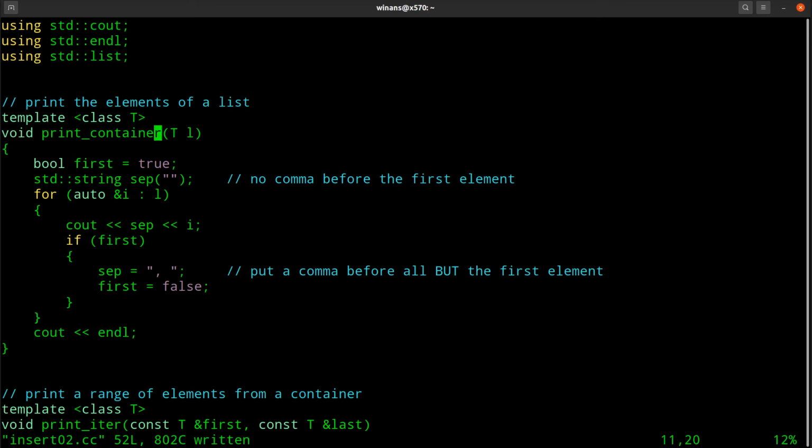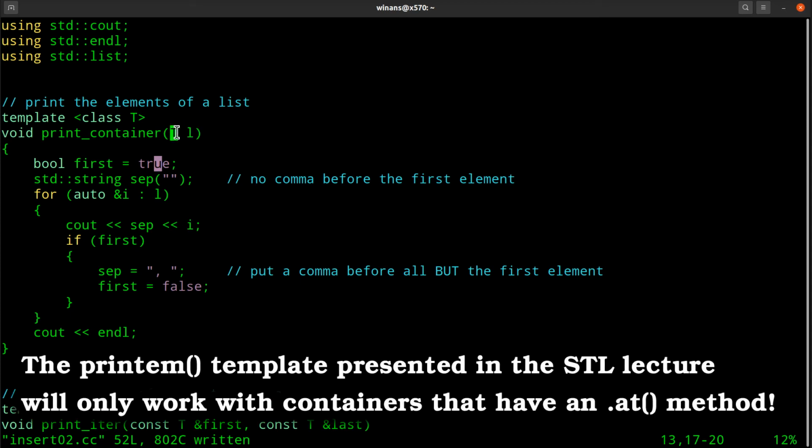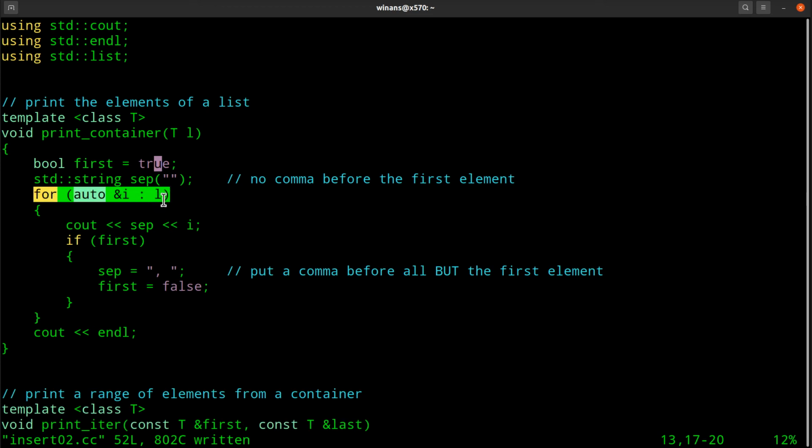Before, I showed you how to print the elements of a vector, and I wrote a vector-specific template that worked fine, and I could use it on any kind of vectors, of doubles and integers and so on. No matter what kind of vector, that code would always do the right thing and format the output accordingly. This one, I didn't even mention the kind of container. This will work for lists as well as vectors, as well as some other kinds of containers, provided that I can use a range-based for loop with the container. So this is good for all containers.